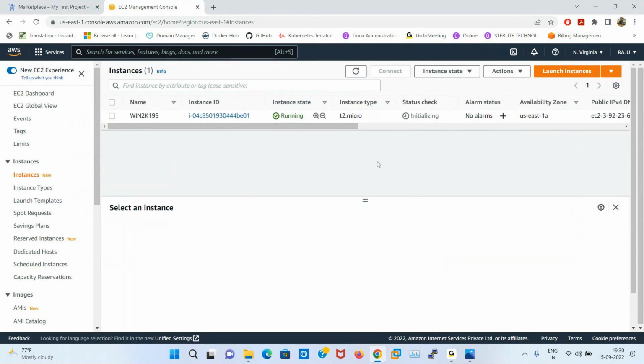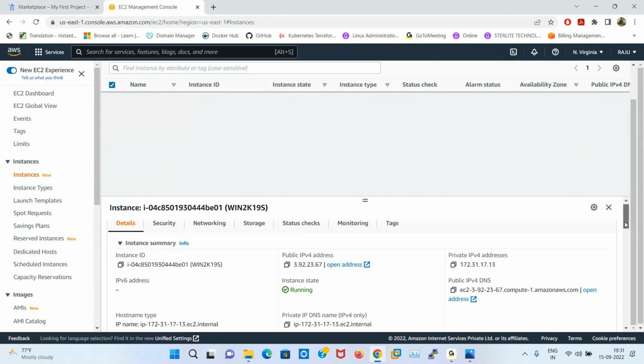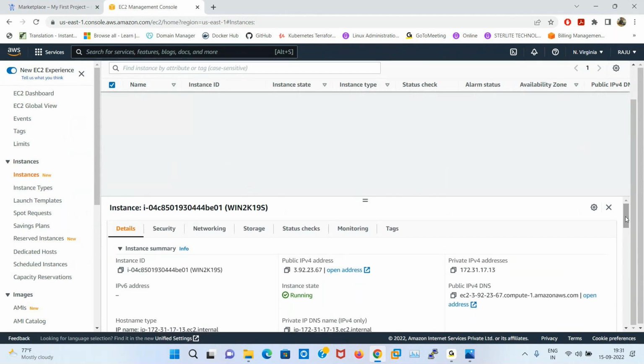So if you want to get instance details, select the instance, then you will get all of these details for the instance. But now I will tell you some options. See, this is the instance ID. The name of the instance is Windows 2019 server, but the instance is running with a public IPv4 address. So generally, if you want to connect to AWS instances, you can use the public IP address or the public domain name. So either we can use the public domain name or the public IP address.